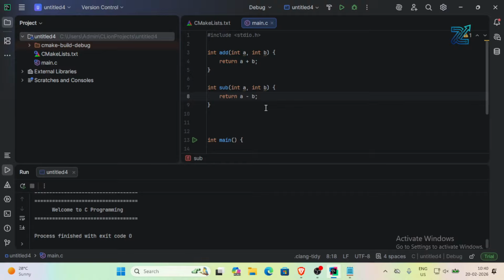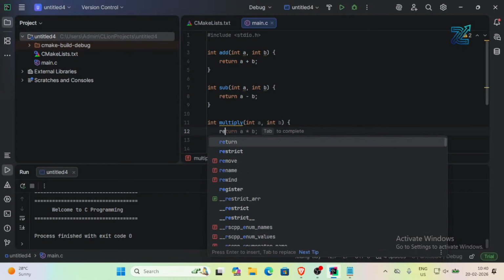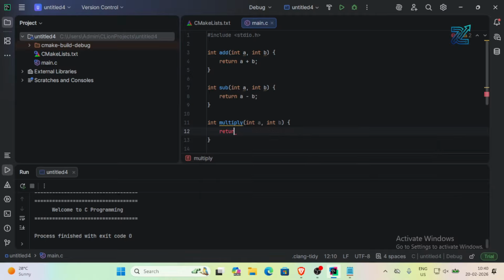So after that multiplication, so int multiply a and b. So now I want to return a multiplied by b.